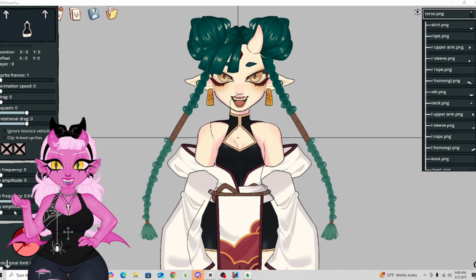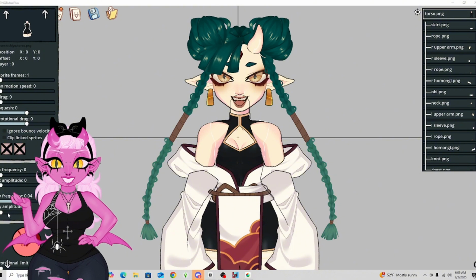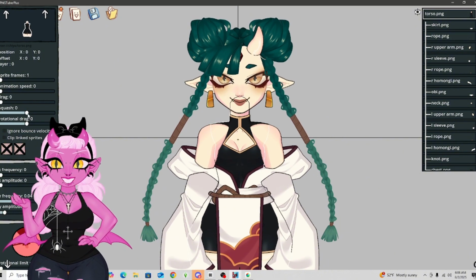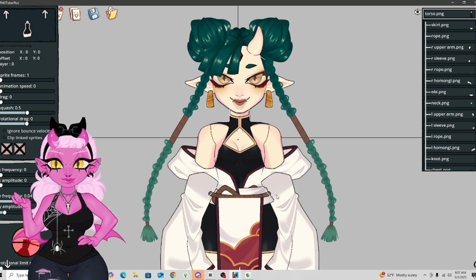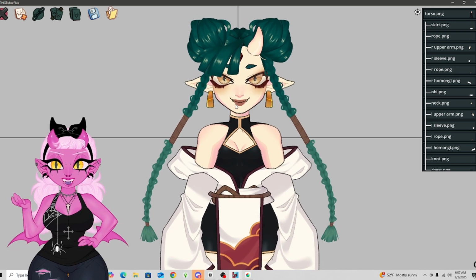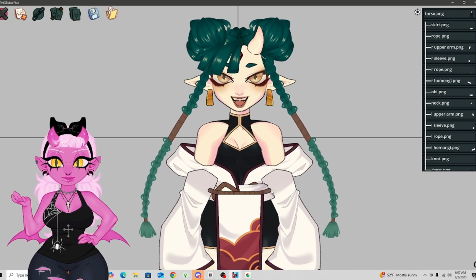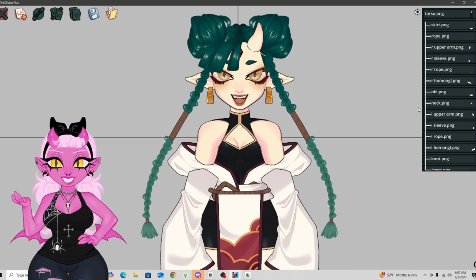The Y amplitude is going to dictate how strong the movement is. So I'm going to go ahead and set this to about 20. I also like to set the squash to about 0.5 because it just creates this super cute, like I said, breathing animation. So now we've covered blinking, we've covered making the mouth move, we've covered making the entire model move. Now, obviously she's still looking a hot mess, so we're going to organize her a little bit.